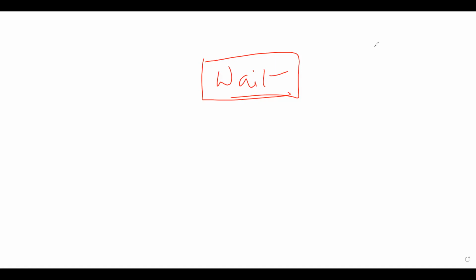Okay. So see, we need waits in different scenarios. First thing, it might be that I have opened the URL and I need to go for the element actions, like click, send keys, those things. The page is not loaded. It might happen, right? The page is not loaded yet. So we need a wait there.